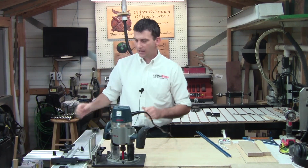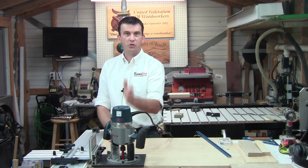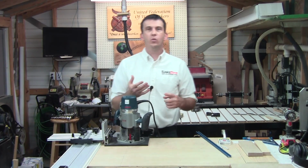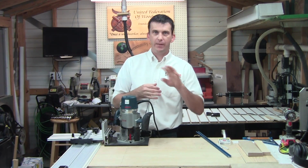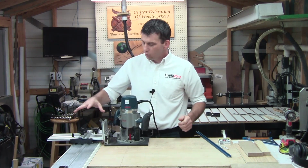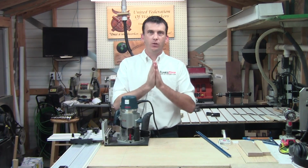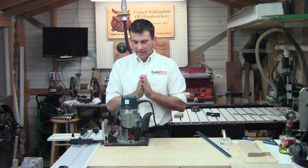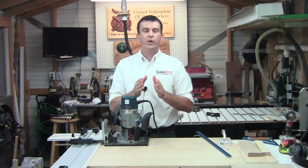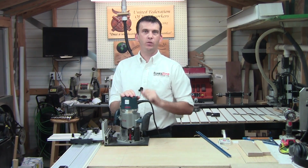Now, I've got everything set up, I've secured my guide rail with the smart clamps, everything is locked down, and I'm tracking perfectly. Now, when you are working with Dados and Grooves, Rabbets is a little bit different, so let's focus on Dados and Grooves because we're set up here. The Y limit stops are going to help you set those exact dado widths. And what we want to do, when we're working with Dados and Grooves, is take into account the width of the router bit that we're using.